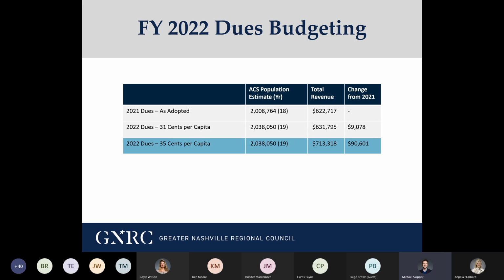We derive those population figures from the U.S. Census, specifically the one-year estimates that are produced by the American Community Survey. And we use the estimates of 2 years ago each time we renew the dues estimates each year. This is a year in which we will have census figures. And we're going to be watching the timing of that, and we will continue to have conversations about the influence that the new census numbers will have on the assessments. But the total amount that we're estimating to need from dues is largely locked in. What we'd be talking about is how that is distributed among communities within the region.